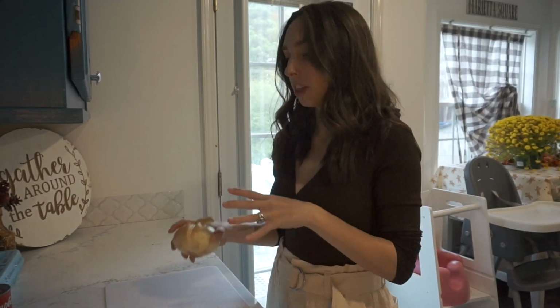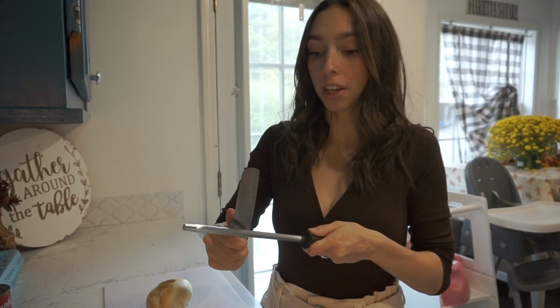Okay, while the squash is cooking, I'm going to chop the onion up. Gotta sharpen my knife. I'll also link all of the recipes that I'm using below. Two of them are Pinterest recipes I found, and the other one I found on Instagram. So I'll try to link that one as well. I just saw it on Reel. Don't forget to sharpen your knives. A dull knife is a dangerous knife.